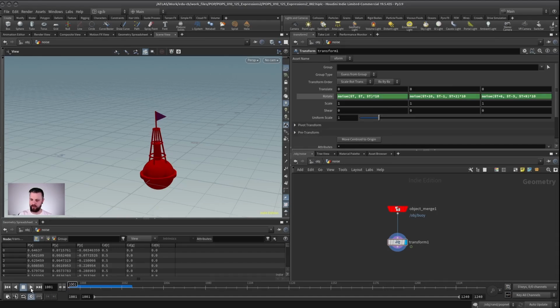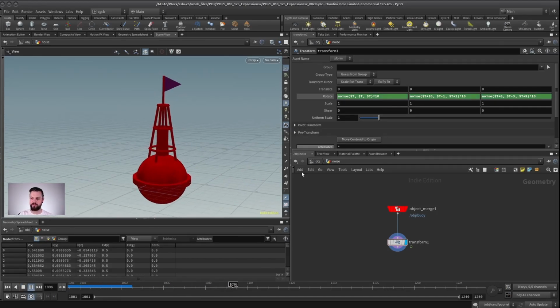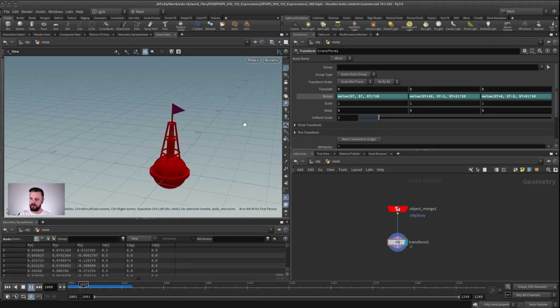And now if we look at the result, we will get different results, and the buoy is kind of moving in a kind of realistic way. Let's make it a bit stronger by multiplying all 3 by 20, and you can see those expressions can get a little bit long. And then you have something like this.